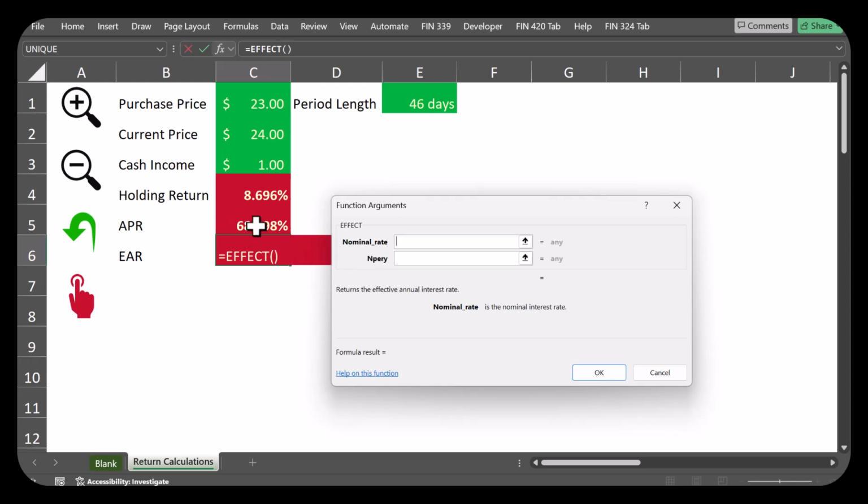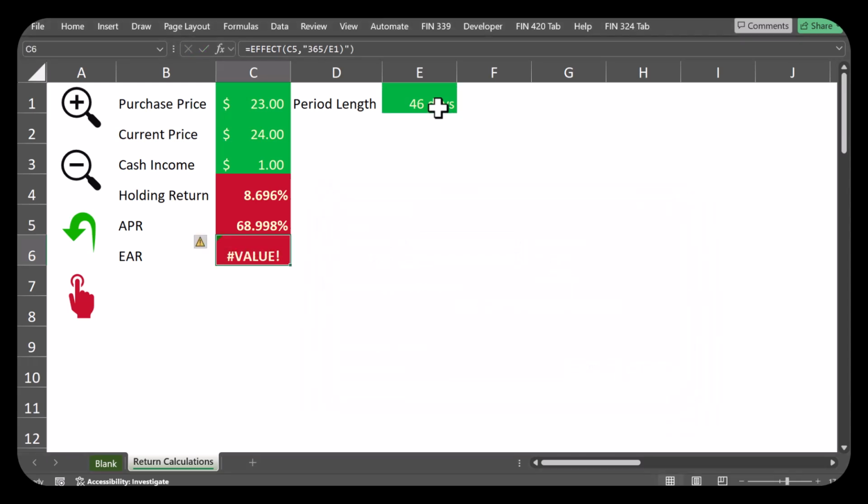Number of periods per year is 365 divided by this. I don't know why it put quotes on it. Maybe I did. I don't know. Okay.